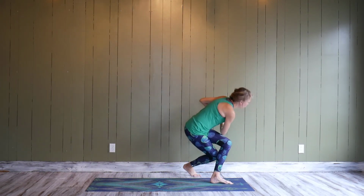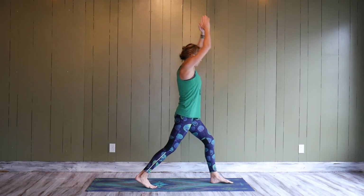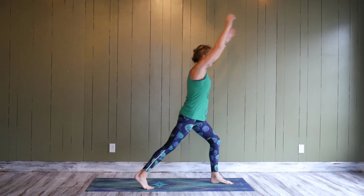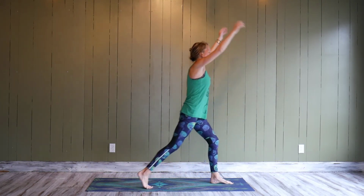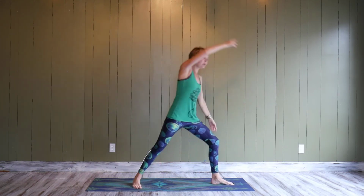Curtsy and twist. Inhale, crescent. Exhale, twist to Shiva. Inhale, crescent. Exhale, twist to Shiva. Inhale, crescent. Exhale, Shakti kick. Two more. One more. Inhale, open up, warrior two.